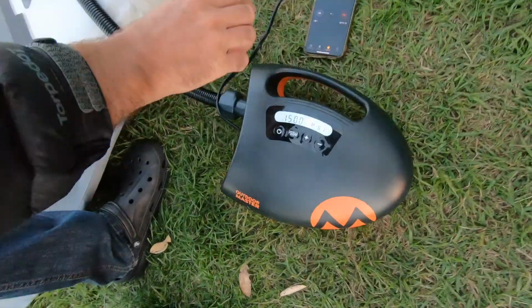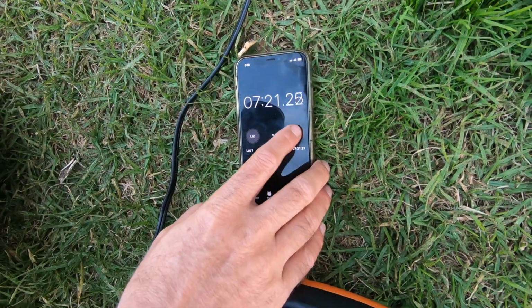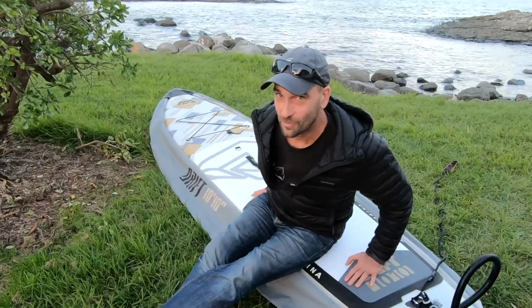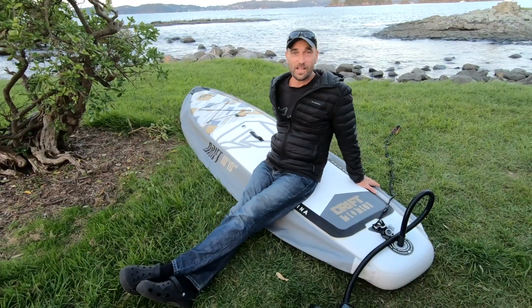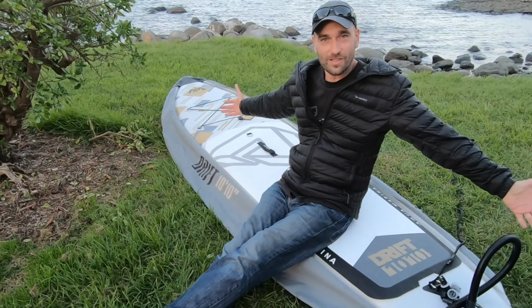There you go, it turned itself off at 15 psi. Just like magic. And it took us a little bit over 7 minutes to pump this up with the Shark 2. So it could not beat my personal record, but that is really hard to beat, guys. I had a lot of practice with that pump. How good is that? I'm not even exhausted.